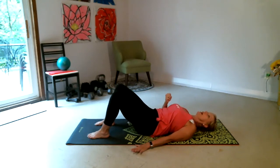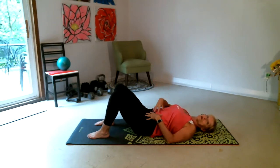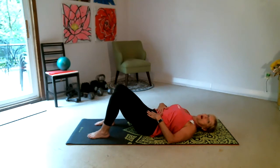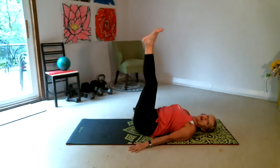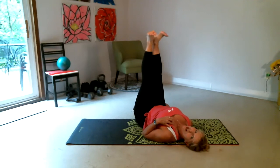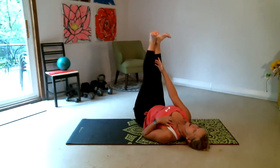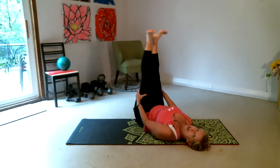I don't want you jamming your navel down so you have a pelvic tilt. I want a nice natural, neutral spine, just engaging that core. Everything's moving from the center. Perfect. Now from here, I want you to take those legs up to the sky. We're going to talk about Pilates stance. You are going to zip up your heels, your calves, your thighs. We're going to bring heels, calves, thighs together, and imagine we're pulling the back of those legs together, and we're just going to squeeze tightly.